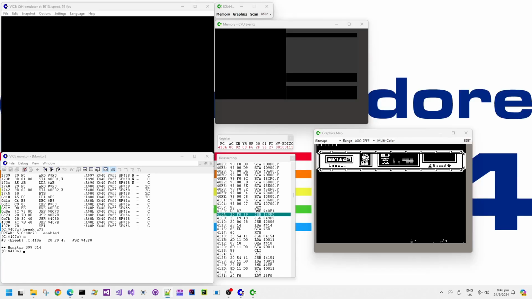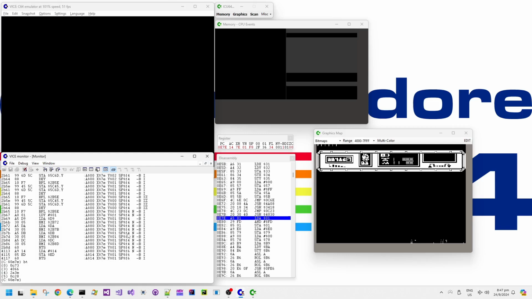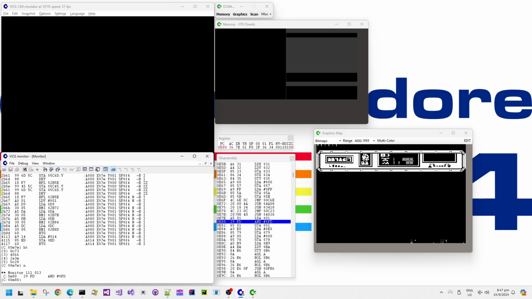So we've got 410A there, which is after the screen clear. So this is interesting. It's doing a load with 1, ANDing it with FD, and then storing it back in 1 again. That switches off all of the kernel ROM and everything like that. It exposes the RAM underneath. Then it's doing a load A with E0, storing it in 78 and 79. Okay, so 78 and 79 is setting up what looks like low and high address bytes for E000. So there's probably some data at E000 that we'll want to have a look at.